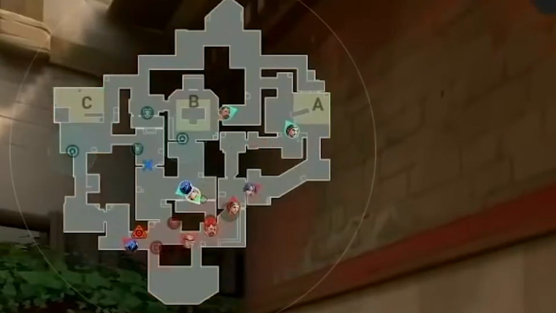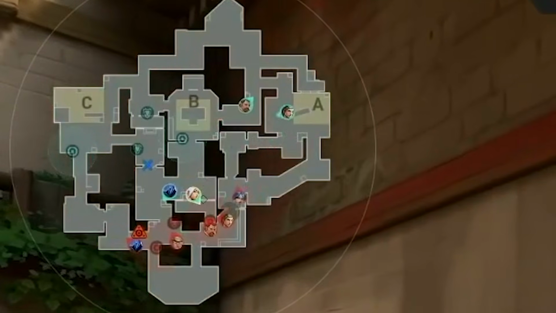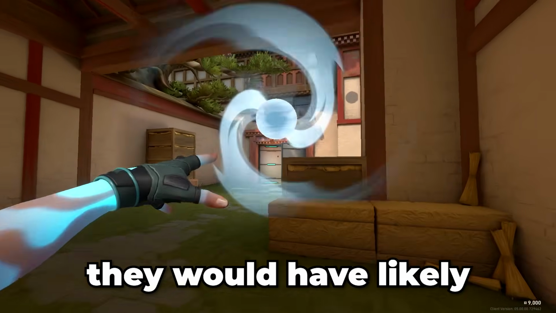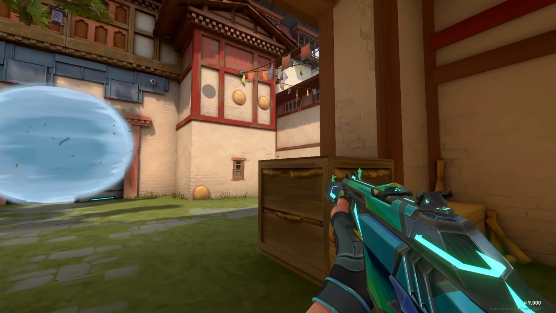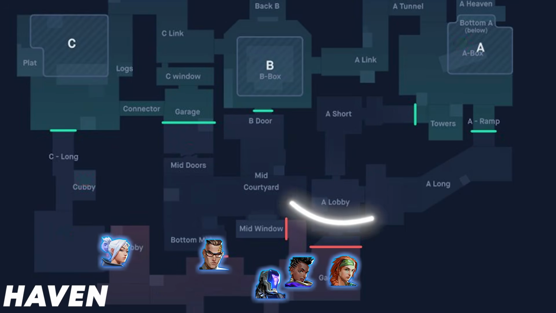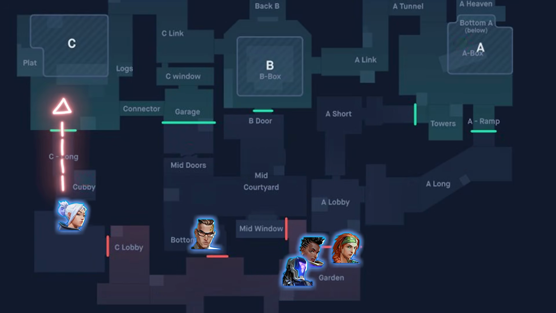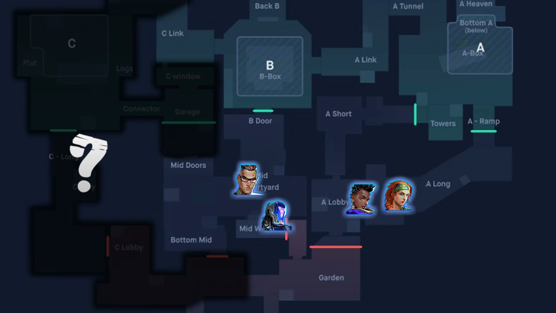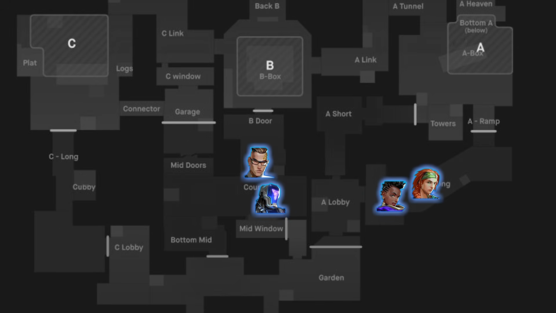Notice how Optic is playing safer on portions with fewer teammates. If they tried to take mid control while also trying to take A main, they would have likely lost this round since they wouldn't have been able to trade their teammates who would try to take control of mid. Therefore, if your team is taking map control somewhere, don't try to take another part of the map by yourself, because if you get pushed by the defenders, then you'll most likely lose that part of the map, putting your team in a big disadvantage.